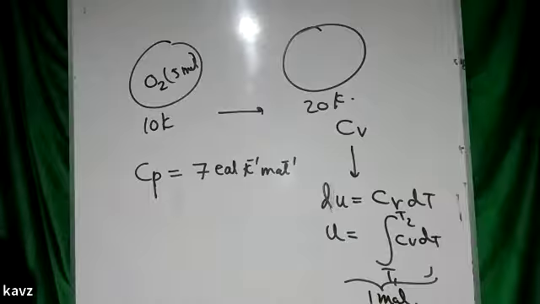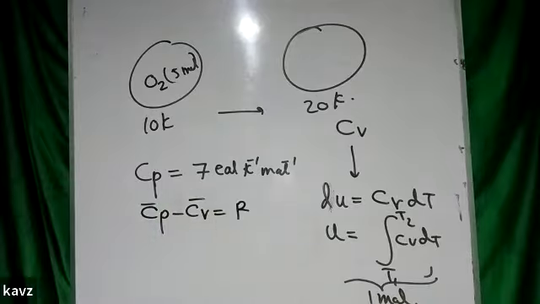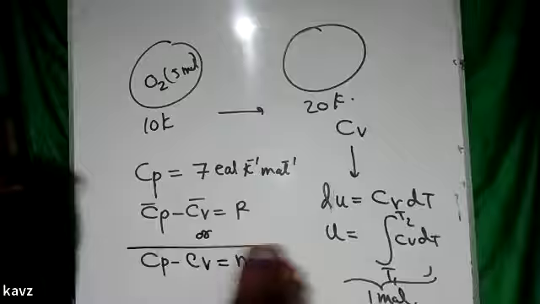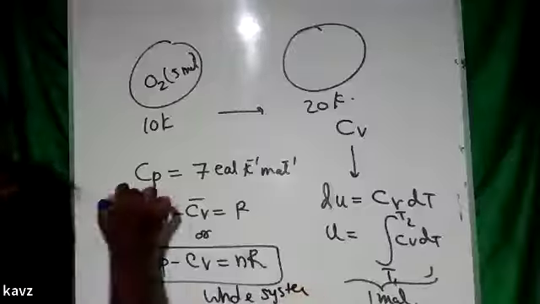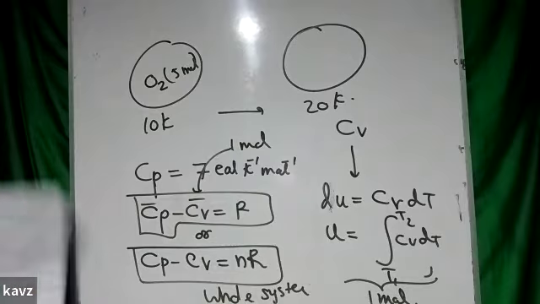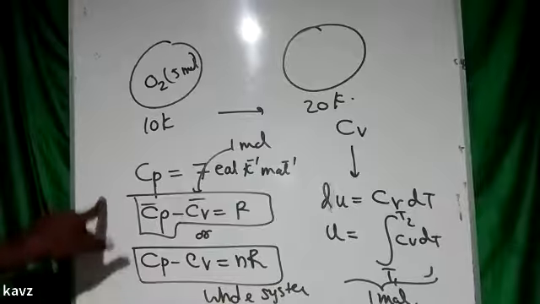So first thing you have to find is what is CV, because it is given at the beginning of the question at constant volume. Constant volume means it is asking about the CV, but we only know the CP. But we know a relationship, this one, CP minus CV equals R, or CP minus CV equals nR. This is for the whole system. And this one, with the bar, and n is not given, is for 1 mole. You can use any of these. I'm going to use both, and I want to mention the difference of these two equations. Once we use this one, it is easy.